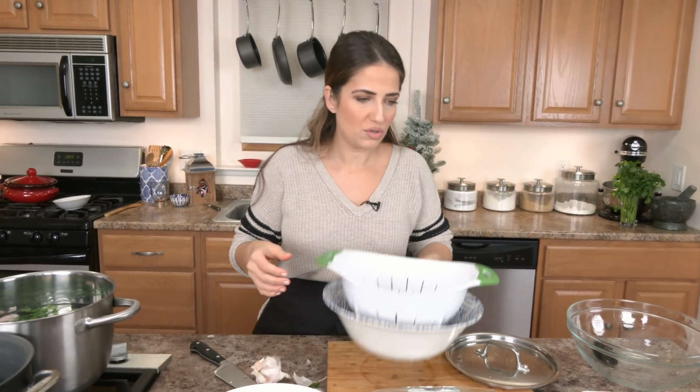These 2 stayed open, so they're gonna get discarded. And I'm just gonna put a lid on and let those steam a few minutes until they're open. Then I'm going to drain them and set them aside.